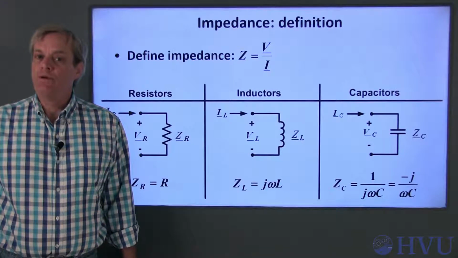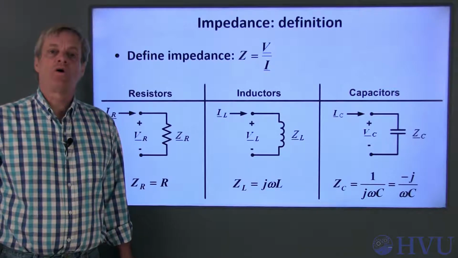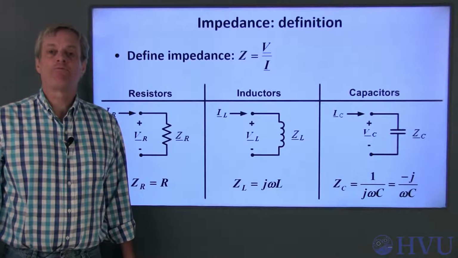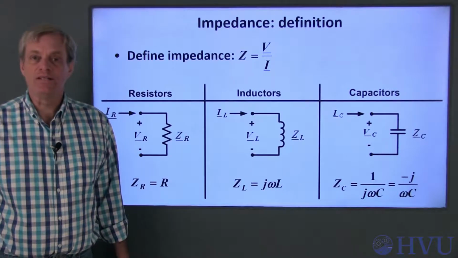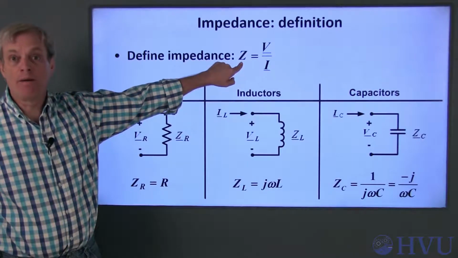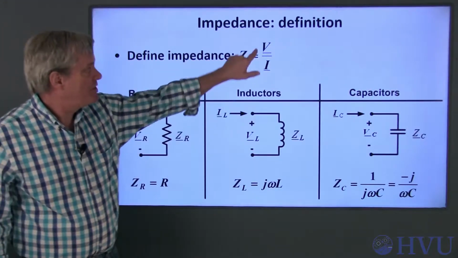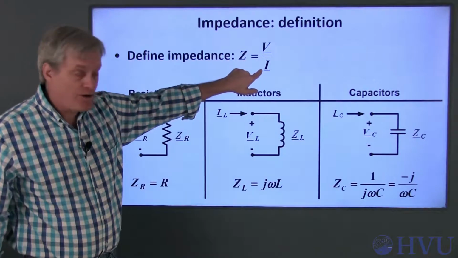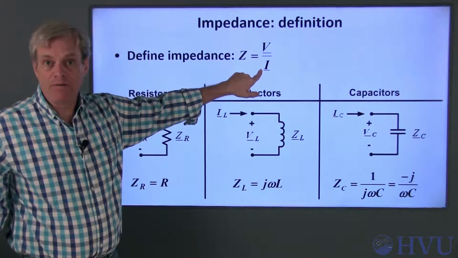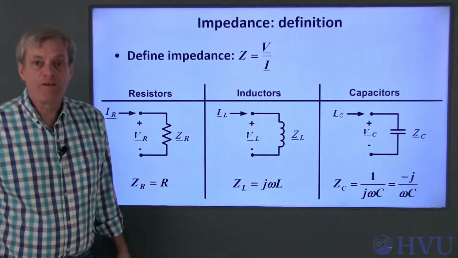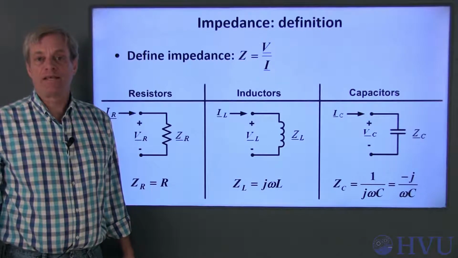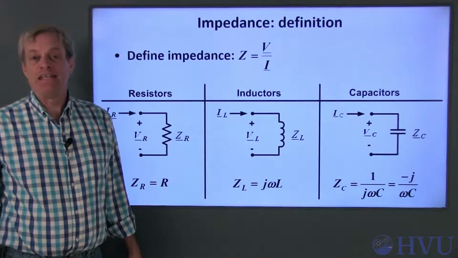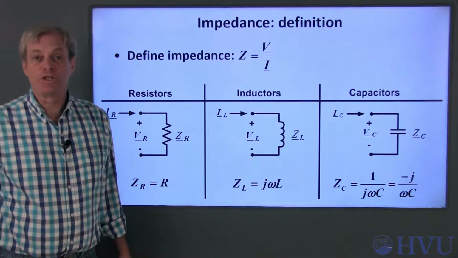First, let's review impedances. Impedances are a way to represent a circuit element's voltage-current relationship in the frequency domain. Impedance, which is usually represented by an uppercase Z, is the ratio of the voltage phasor between a circuit element's terminals to the current phasor going through the circuit element. When we define the voltage and current phasors, we still need to use the passive sign convention. The assumed positive current phasor enters the assumed positive voltage terminal.